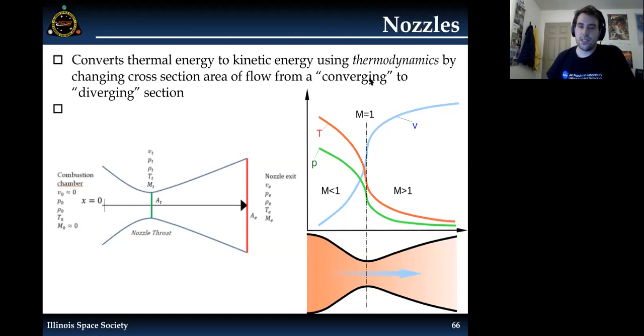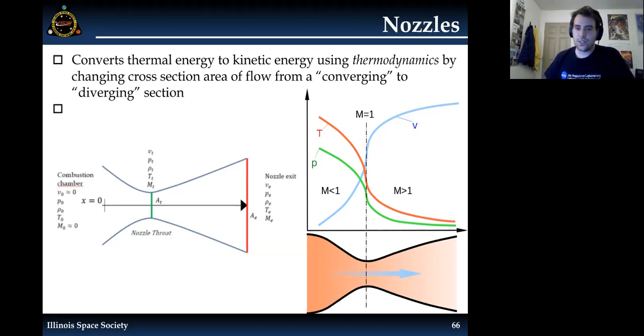On the right here, you can see a graph that shows the velocity in blue, the pressure in green, and the temperature in red or orange as it moves through the nozzle. It's divided into two sections, where M stands for the Mach number. So it shows once it's greater than 1, it's supersonic. So you can see how it enters at a low speed, and then as the nozzle converges and the pressures and temperatures start to decrease, the velocity starts to increase. And then the velocity continues to increase as it exits the nozzle.